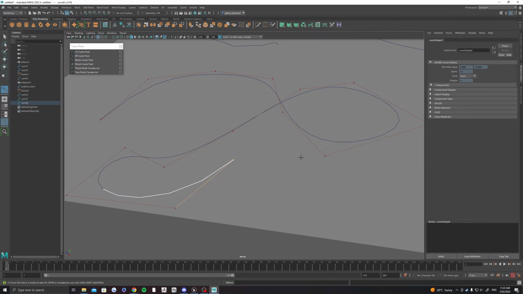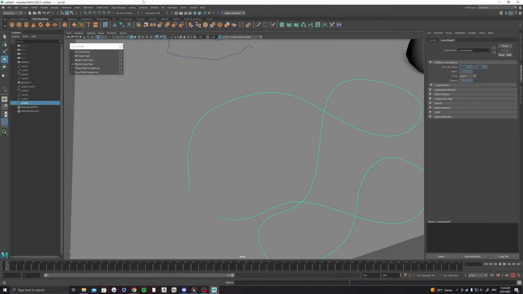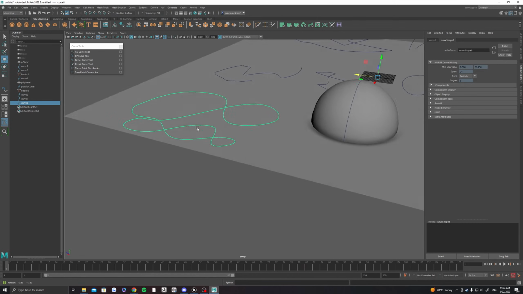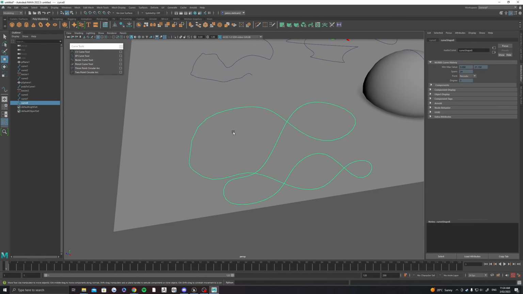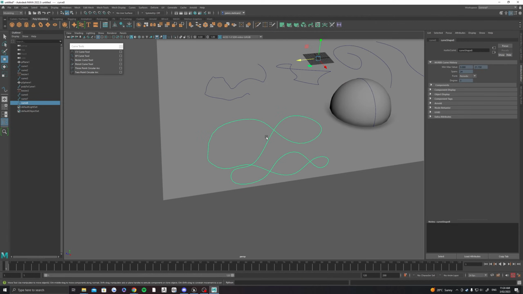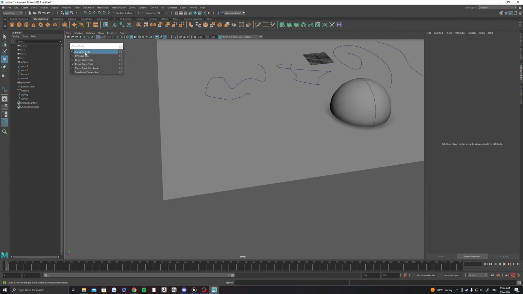So you can see I can just keep clicking and it extends it. You see it extends it with the EP curve format. So I'm not really creating what the CV curve was before, but I can still make edits afterwards. So it's a great way to extend your curves. Next up in the same menu, we have Open Close, which we can see here literally just closes off the curve. So if you need this to be a fully enclosed loop, this is a great way to do it. Obviously, make sure you have your curve selected when you do this.